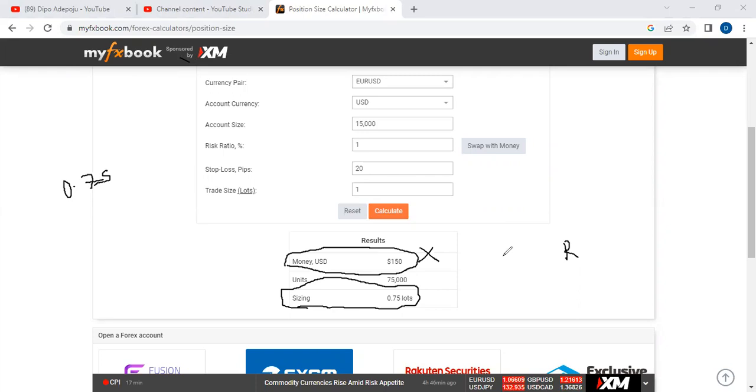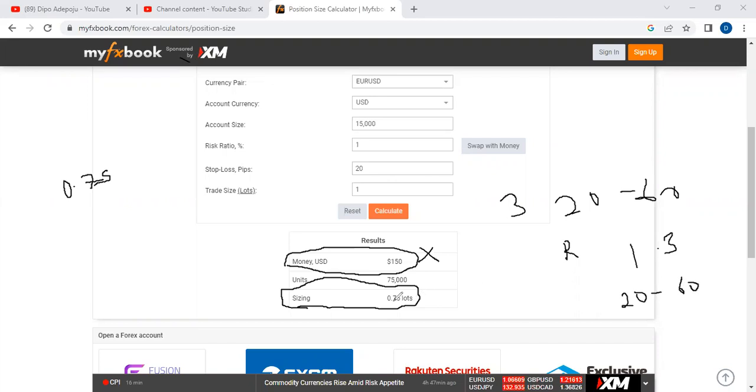Now you can go ahead and take 10. Now let's assume our percentage risk is 3. Now we have 1:3. That means we are risking 20 pips to get 60 pips, right? I hope you understand. 1:3, and our stop loss is 20 pips, right? So our take profit will be 60 pips.